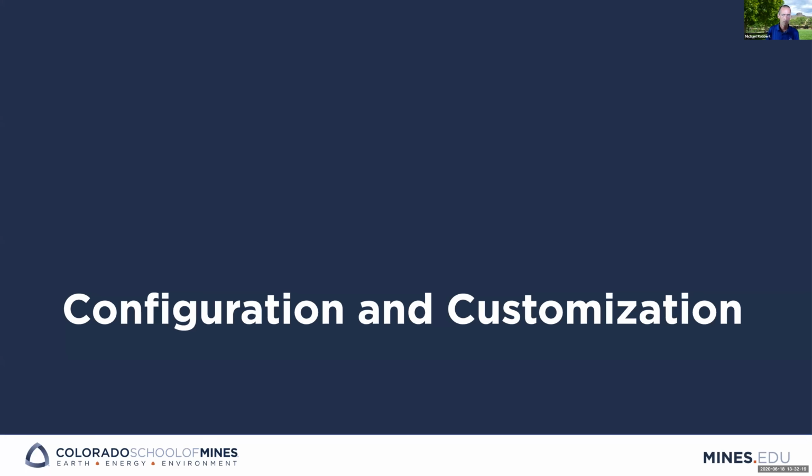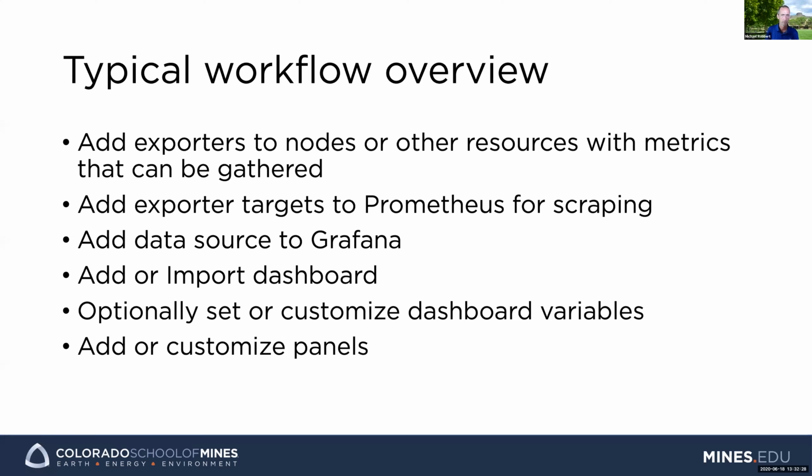Now I've got all three components installed. Let's talk a little bit about what configuration you need to do. The typical workflow is that you add your exporters. We've already done that with the Node Exporter. Then you need to tell Prometheus to scrape those exporters. Then in Grafana, you add Prometheus as a data source. Then you start adding and importing dashboards. And then optionally set and customize some variables and customize your panels. That's a typical workflow for getting things running.